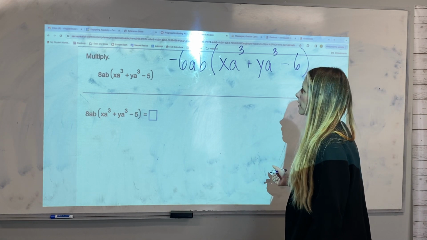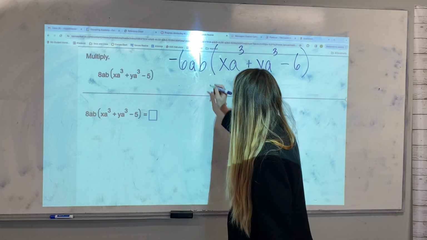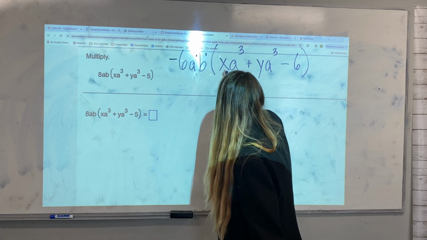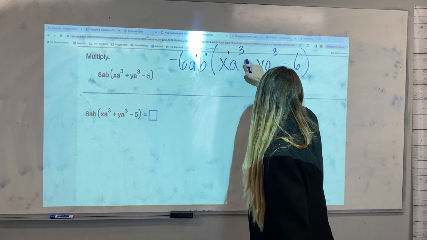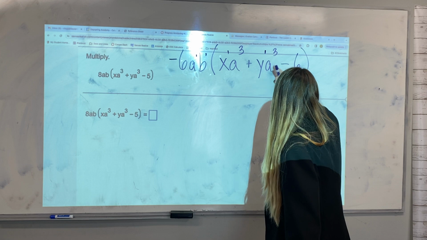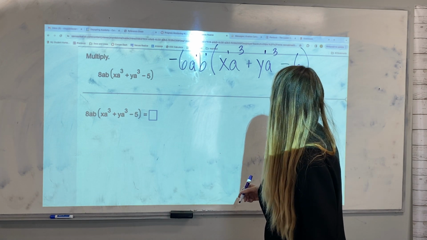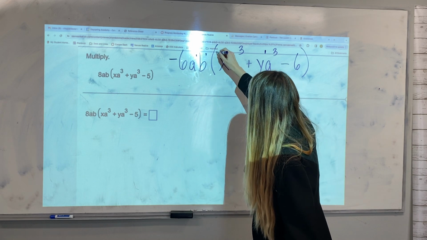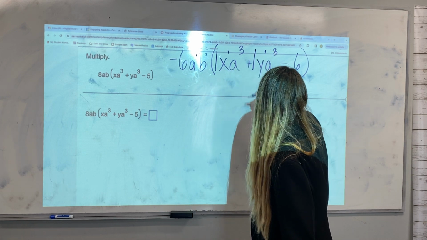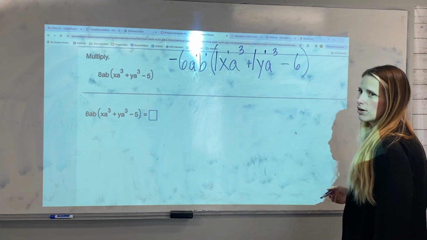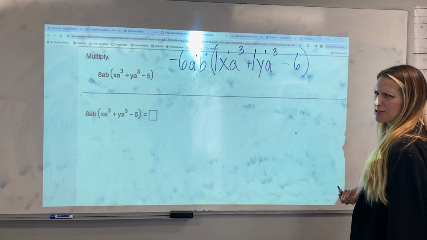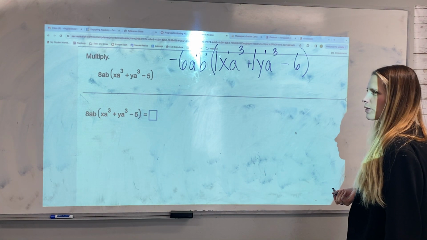Okay. So one thing that we can do, I think it's good to give every variable an exponent. So a to the first, b to the first, x to the first, a is already cubed, y to the first, a is already cubed, and that's it. Another thing you can do is put some clothes on those coefficients. That coefficient is naked, give it a 1. That's all we have to do. Is that just weird? Good, it's weird and you're paying attention.